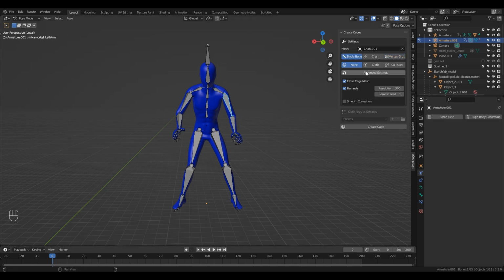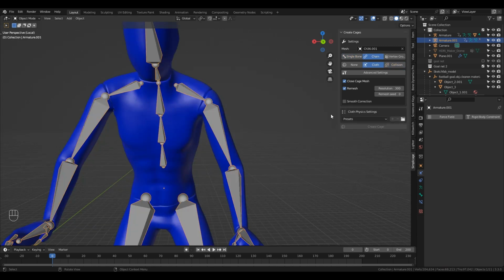Under the modes, you can find the type of cage you want to generate. None means it will only generate the cage without additional steps or features. Cloth means it will be a deforming cage with a cloth physics modifier on the cage, and a surface deform modifier on the body that will be tied to the cage. Collision means it will be a colliding cage with a collision modifier on it.